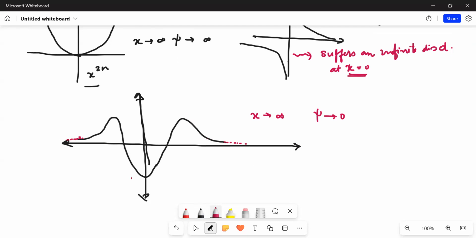Secondly, all the edges you can see are not sharp edges. For the first order derivative, just remember this: if you have this cusp kind of behavior, that is, sharp edges, then one can state that here you do not have your first derivative. But this particular wave function is completely smooth, so it is a continuously differentiable function. There are no sharp edges, so this is continuous as well as differentiable.